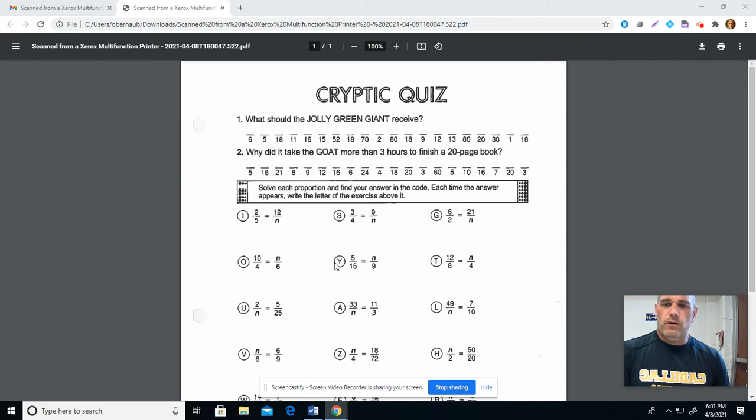So today we are going to start to solve proportions. Now that we know how to solve some equations, we can get into some different things. So we're going to solve proportions. A proportion is where we have a ratio here and a ratio here set equal to each other. I want to explain to you kind of how this works and why this works.